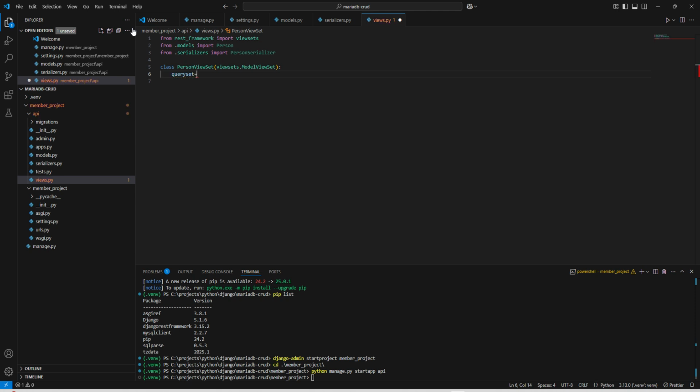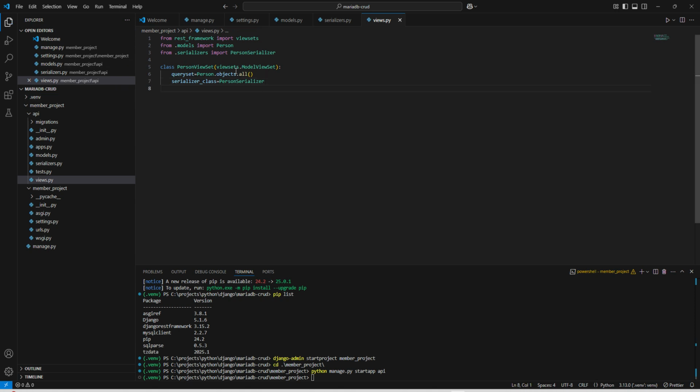For that we can use our Person model, on that we can call objects, and we can call all. Next thing, we can use serializer_class, which is PersonSerializer. That's it. We can save it.